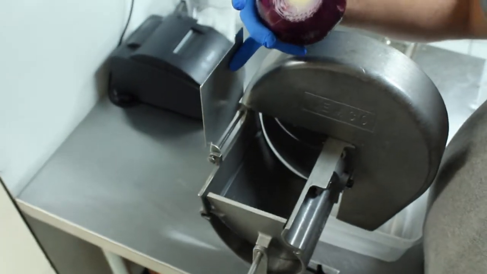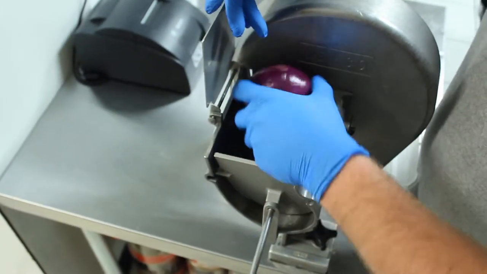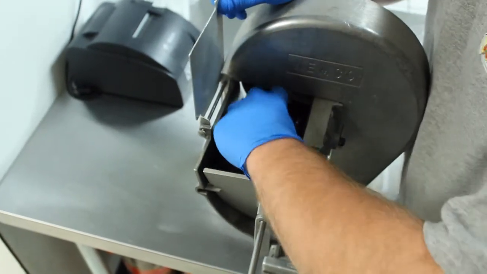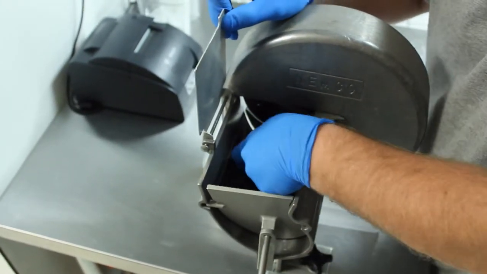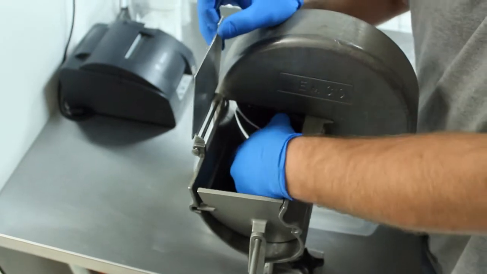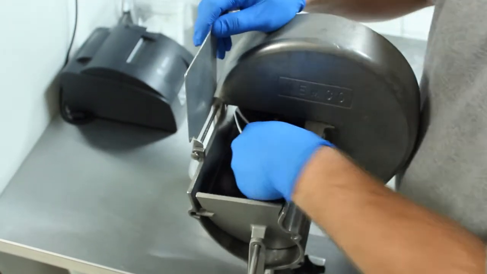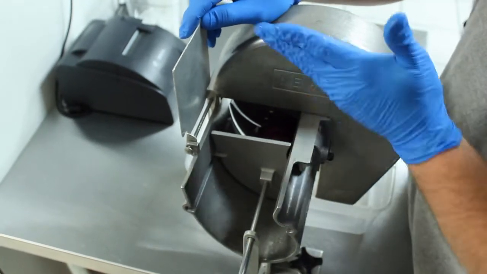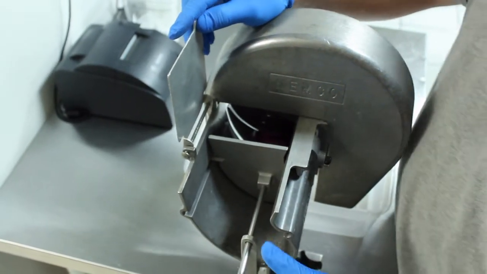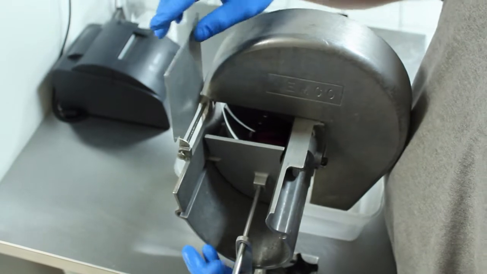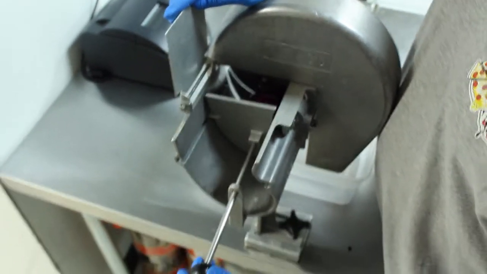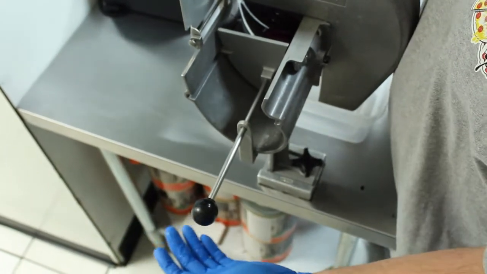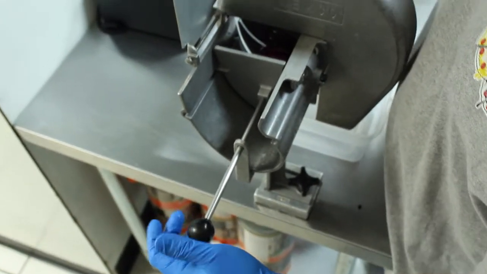Now, you want to take your onion and you want to set it down in here. Actually, I'm going to do it the other way here. You want to set the flat side so that you're pushing the flat side with this and the other flat side is up against the blades. Now, you want to keep a uniform pressure on this here. You don't want to push too hard because you might break the machine and it doesn't really do anything.